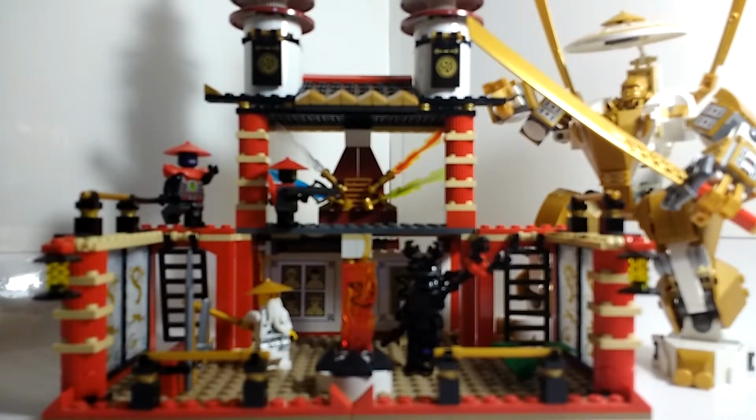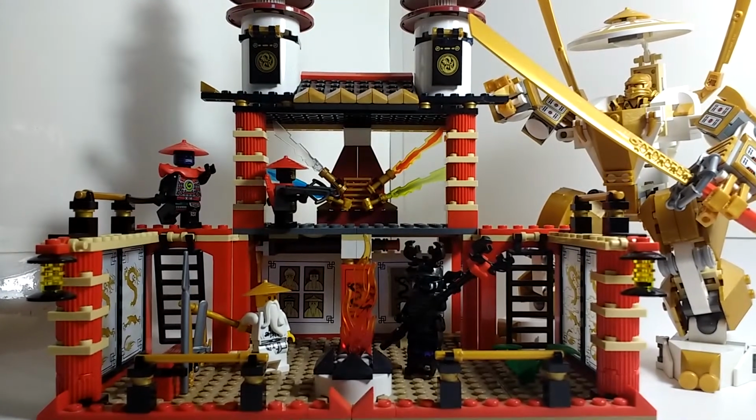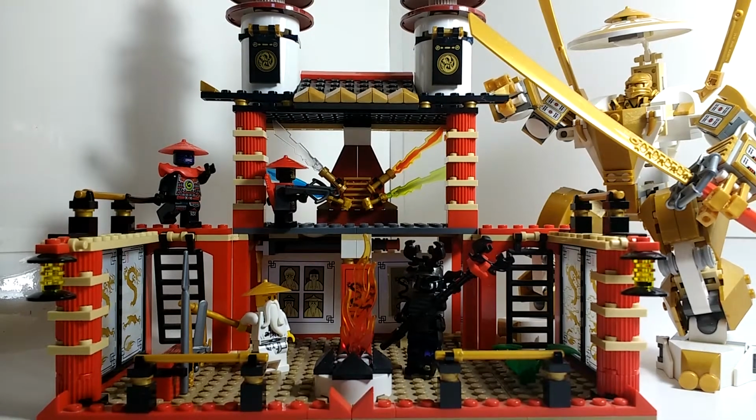The Stone Warriors I don't really care too much for. They're just kind of like throwaway characters. They're just mainly meant for army building, and you only get 2 of them in this set, so I feel like that was kind of lame. However, you do get Sensei Wu in this set as well, which I think was pretty neat. I remember in the first year I was really wanting Sensei Wu, and now I have like five of him now, or maybe 4, I can't remember. But yeah, so he does come in this set, and that was pretty nice back then.